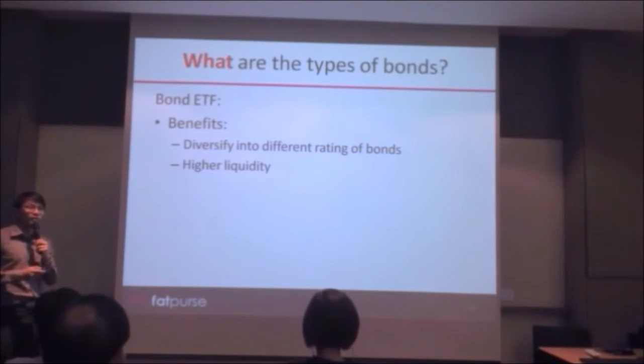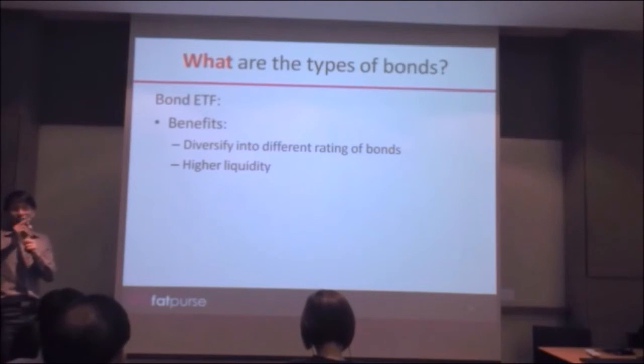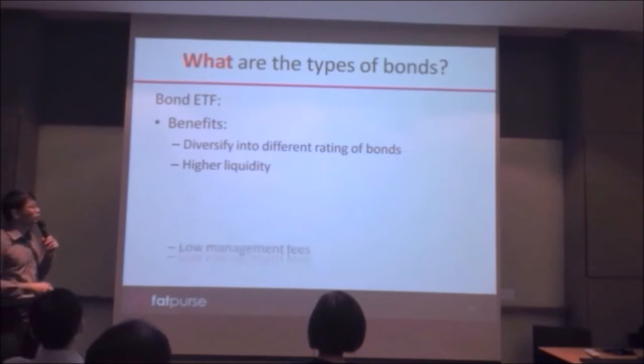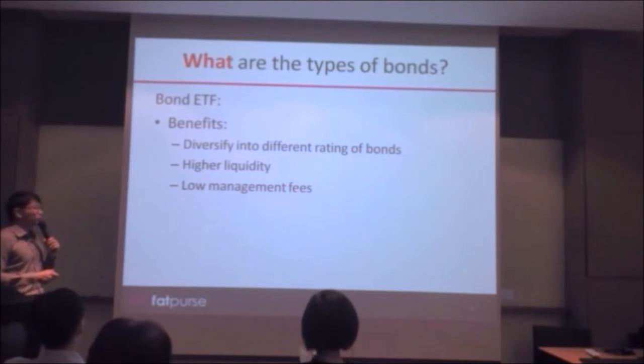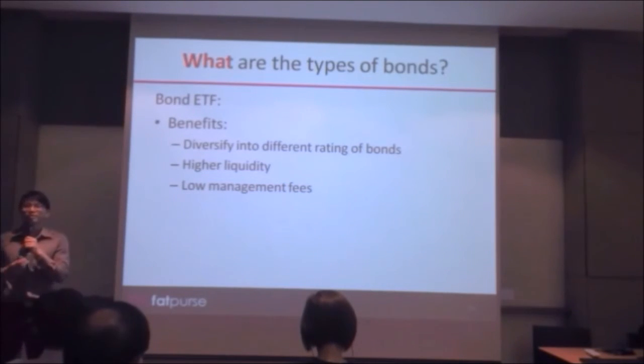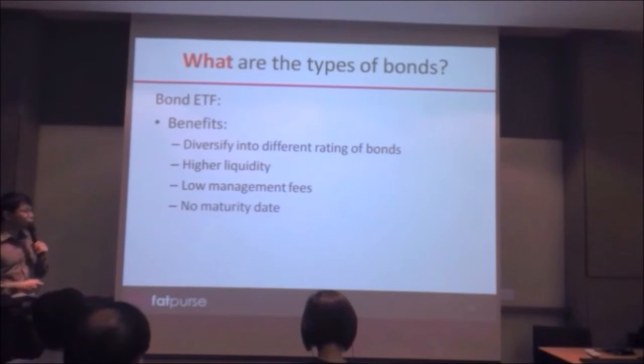Higher liquidity. That will answer your question of why you should invest in an ETF. Because you can trade in the secondary market easily, not like corporate bonds or government bonds, which are difficult with low liquidity. Low management fee compared to unit trusts. This one is very low, 0.something% only. And no maturity date.